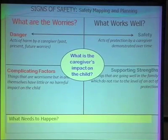Sometimes we can't find out the impact. Sometimes we're speculating what the impact is. Other times it's crystal clear and everybody's in agreement. But the more information we get to answer that question, the more clear it can be to us if it's really danger or just a complicating factor. I'm also mindful that when I say just a complicating factor, we don't want to minimize complicating factors. It's very important information in the case. We want to pay close attention to how it can contribute to the success or challenges that the family experiences and what that child's life is going to be like.